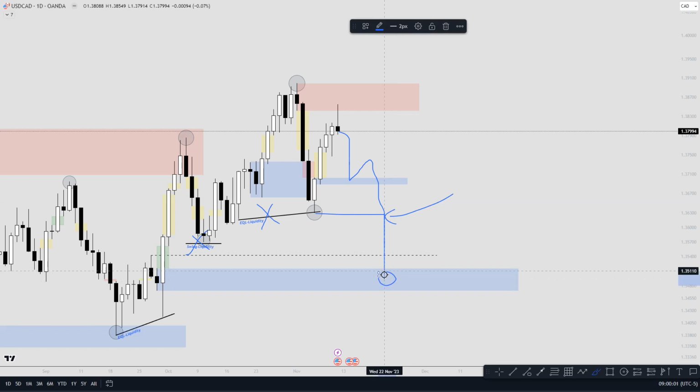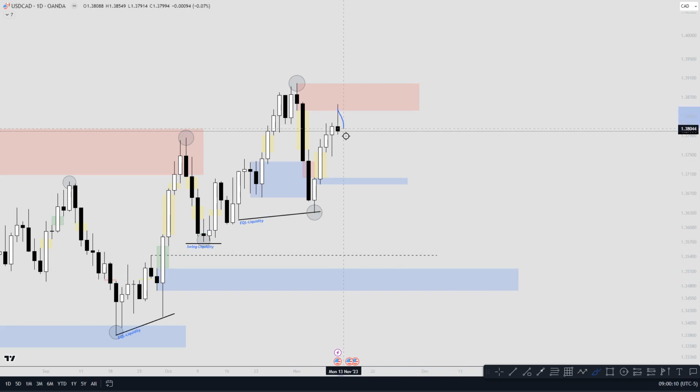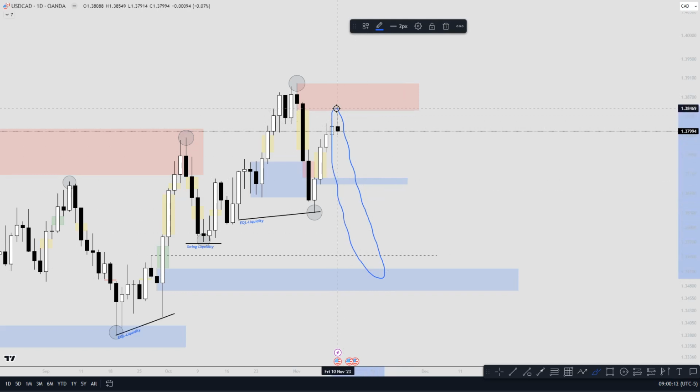In this case, if price taps into this demand zone, we can go for a really good long trade, because let's say we just did the swing structure, something like this, and after that price needs to take a breather to create a substructure. That's the reason we can open a good long trade.